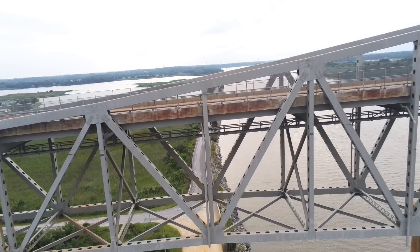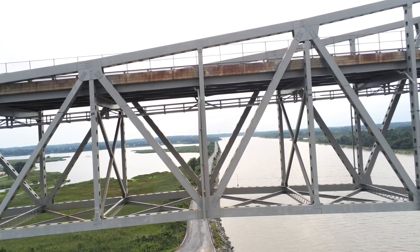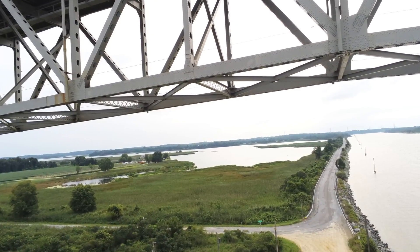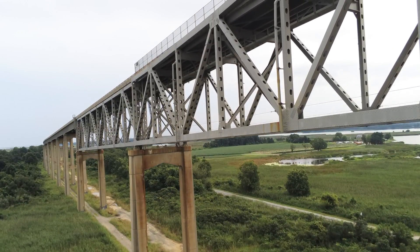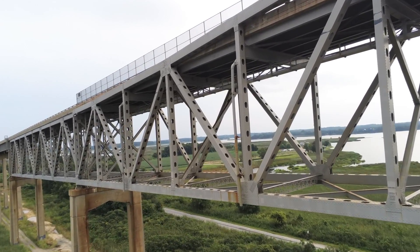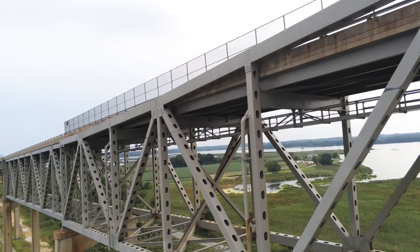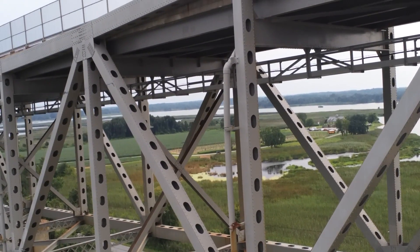What I found interesting was that they put load on the decking down these verticals there. There's a floor beam going across tied to the verticals, and the stringers are then putting load down the verticals into the joint area — which is pushing down and pulling at the same time. There's a girder going across the vertical to the other vertical on the opposite side; those are the stringers going down, resting on the center girder, tied to the vertical in the middle. It's pulling on the top and pushing on the bottom — interesting setup.